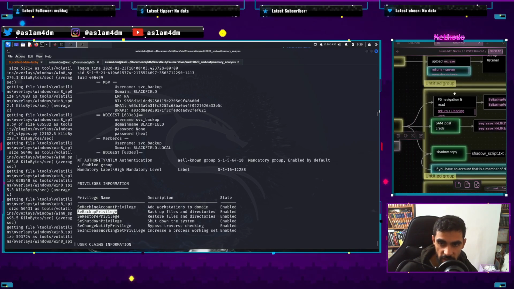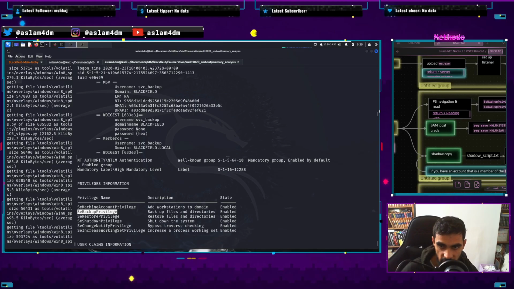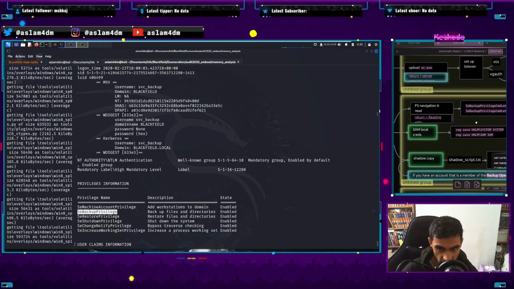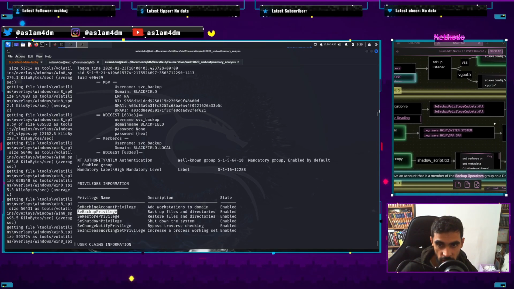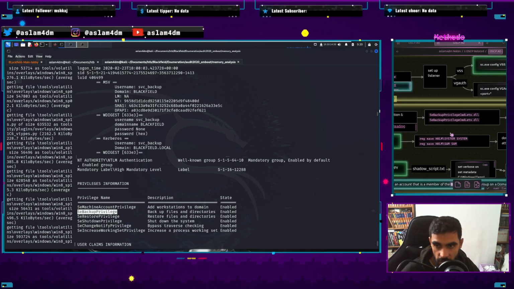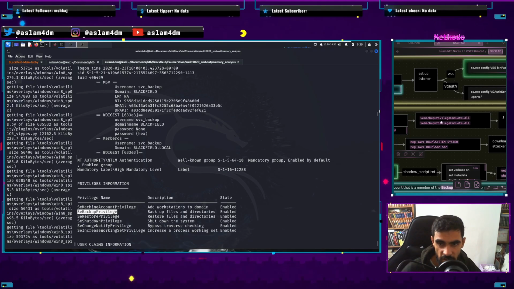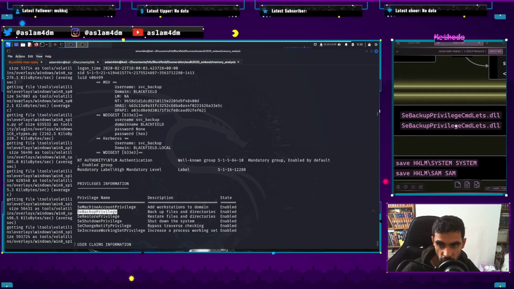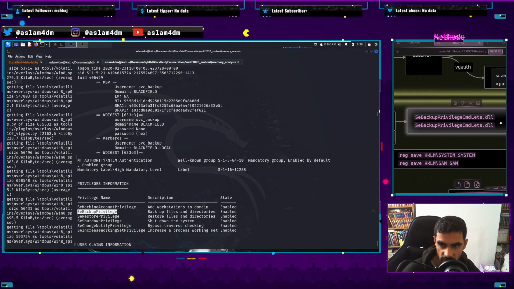So let's start off from the top. Okay, let's try each of these methods. File system and navigation. For that, we want to upload these two files: SE privilege commandlets DLL and SE backup. Hang on, wait, these are the same? Look the same to me.